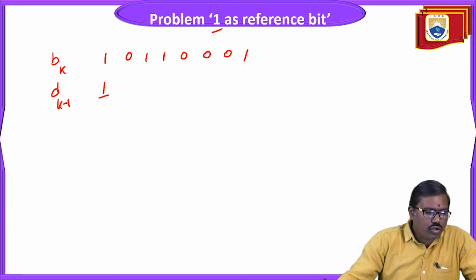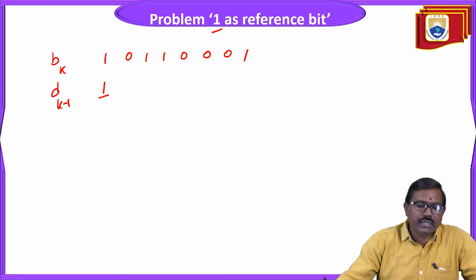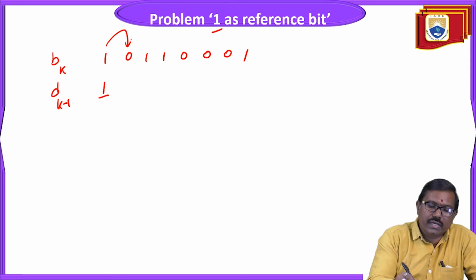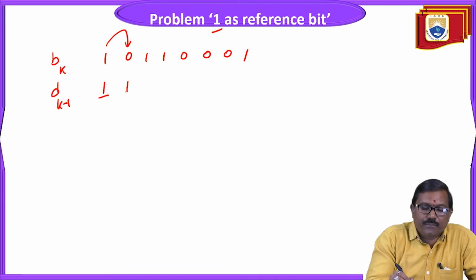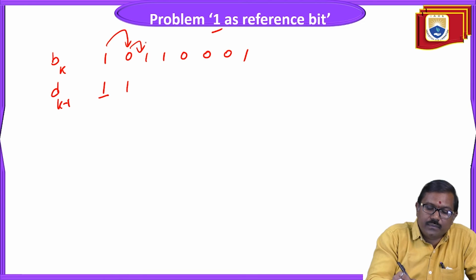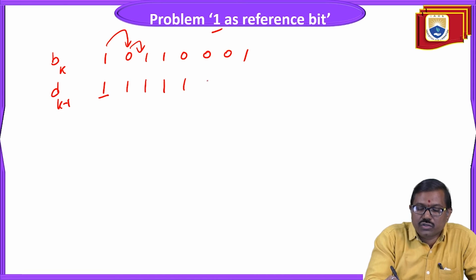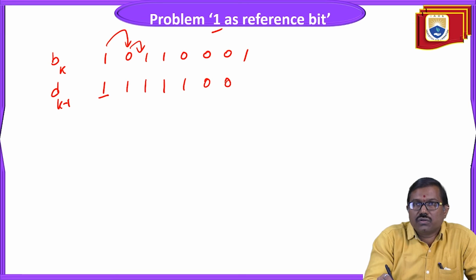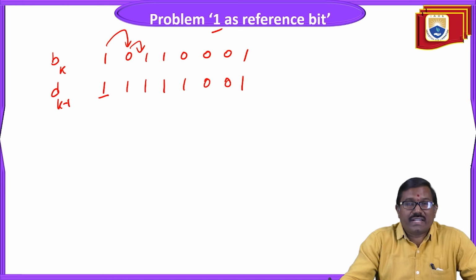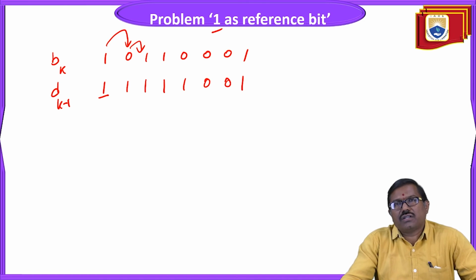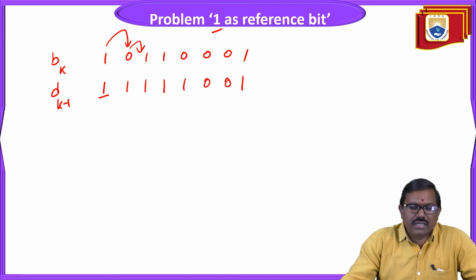There is an OR operation, the logical OR operation, in between the BK bits. So here 1 0, what is the OR operation? That is 1. Again 0 1 gives 1, and so on, and we get the sequence 1 1 0 1 0 0 0 0 0 0 0 1. Again 1. So that is my DK minus 1. How to produce it? Just the OR operation in between the binary sequence.